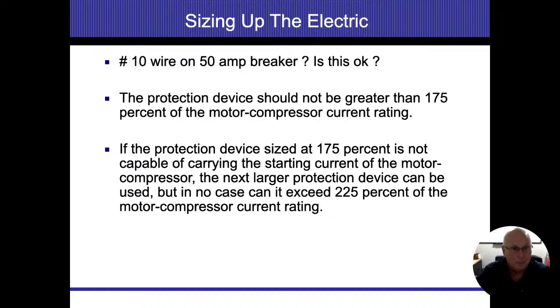So if I had a number 10 copper wire, which is typically going to be on a 30 amp breaker, I would take the next size larger wire, which is a number 8, and that chart that I wrote up before, that number 8 says I can go all the way up to a 50 amp breaker. So in this situation, is it okay? The answer is yes. All right, you could have a number 10 wire on a 50 amp breaker. However, this rule of thumb, like I said, it's pretty much only going to be for well pumps, or it's going to be for electric radiant heat, and there's no way for us to verify that. With air conditioning units, and we could see the data plate, we should be able to tell what size wire that calls for and what size breaker should be on there, all right?